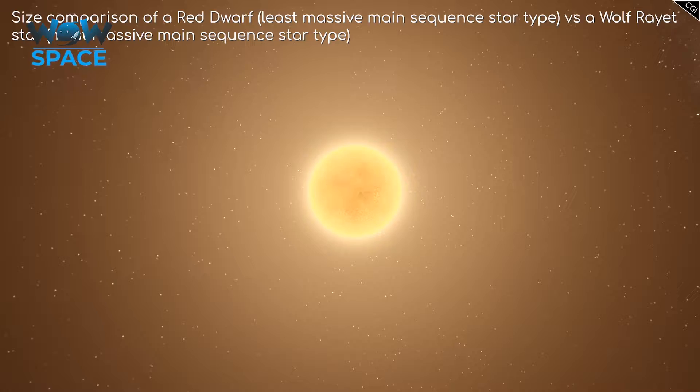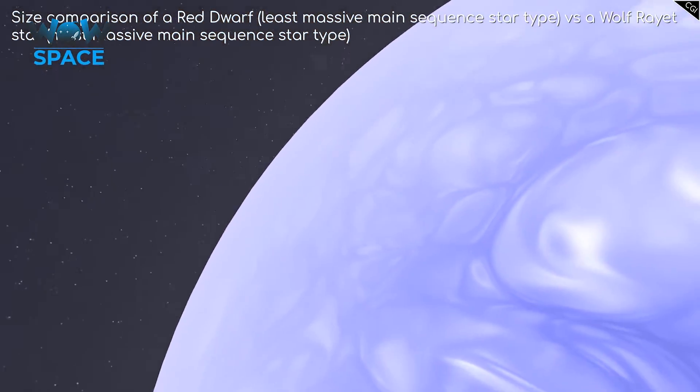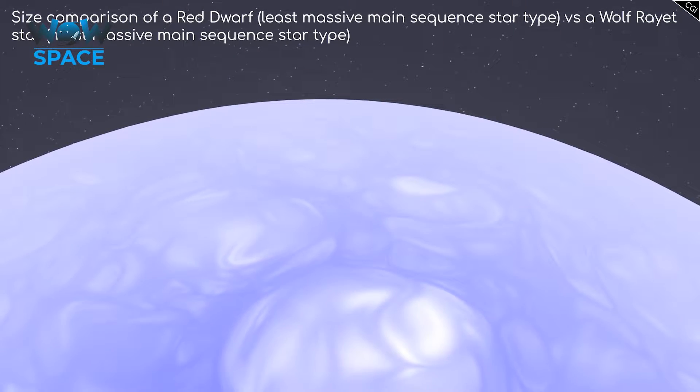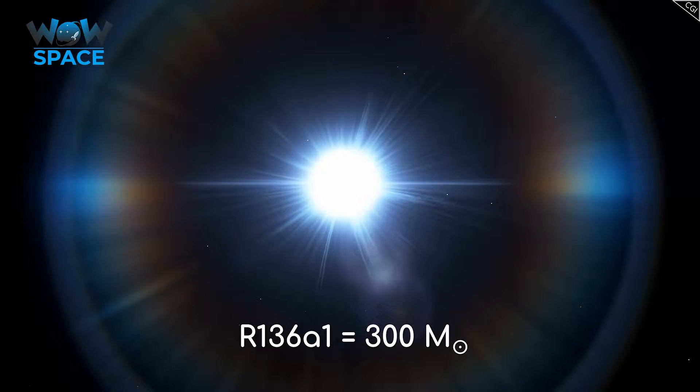Is there also an upper limit? Theoretically, the most amount of mass a star can attain is about 150 solar masses before models suggest it would lose its stability. Although, interestingly enough, there are some stars in existence that seemingly contradict that theory, like the most massive star that we know of, R136A1, which is estimated to be around 300 solar masses.